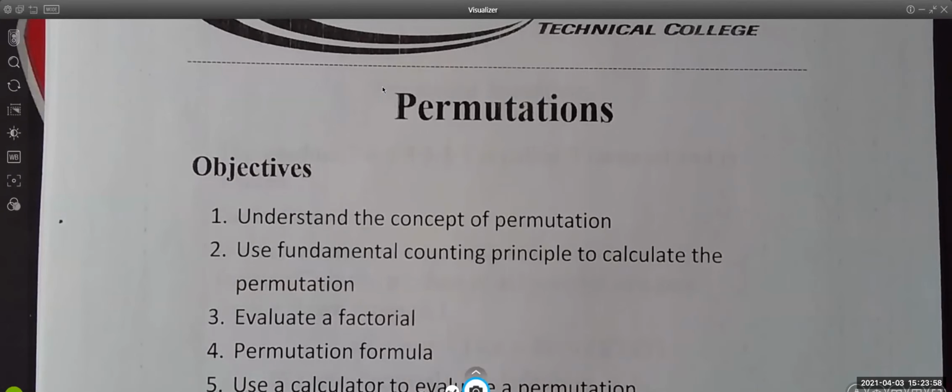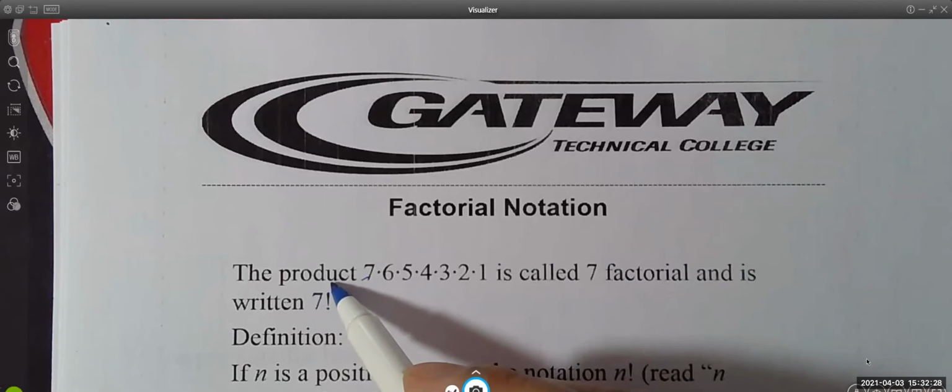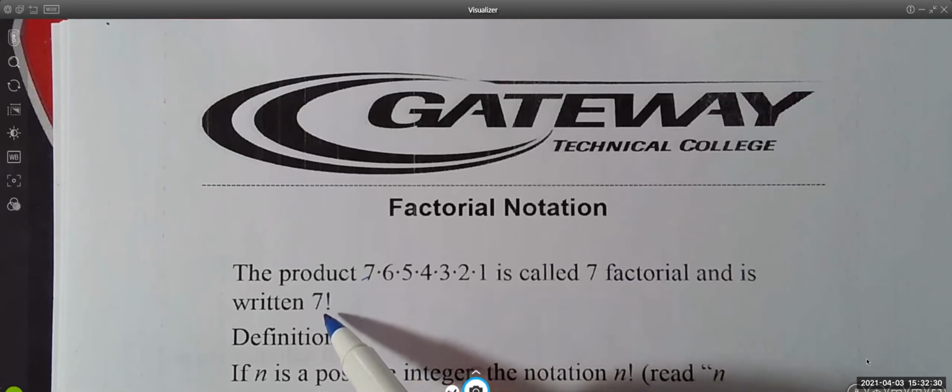Okay, now let's look at our terminology. You can call it a concept called factorial. So look at this calculation we just did, 7 times 6 times 5, 4, 3, 2, 1. And this kind of multiplication is called a factorial. Since it started with 7, we call it 7 factorial. If it started with 10, we call it 10 factorial, and so on. And it's written as 7 with an exclamation mark, which is an operator in mathematics.